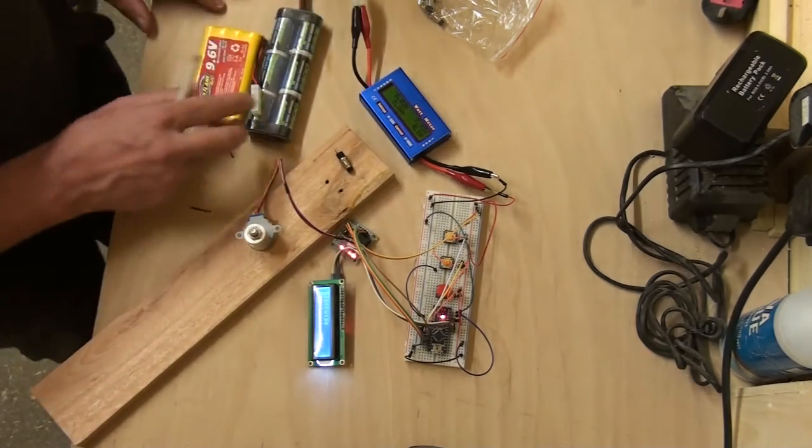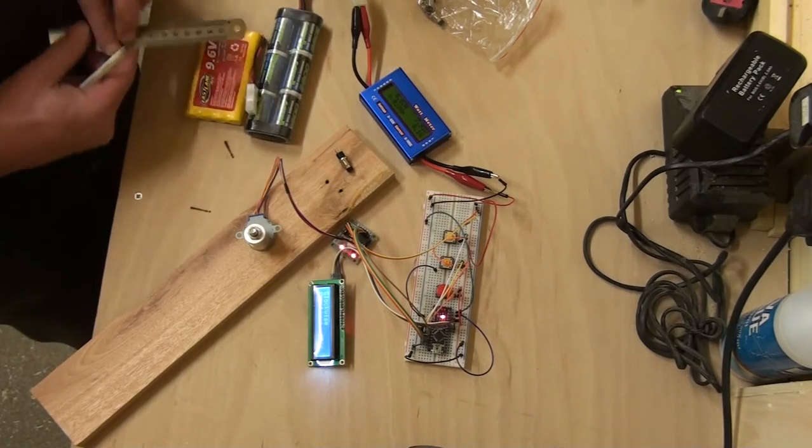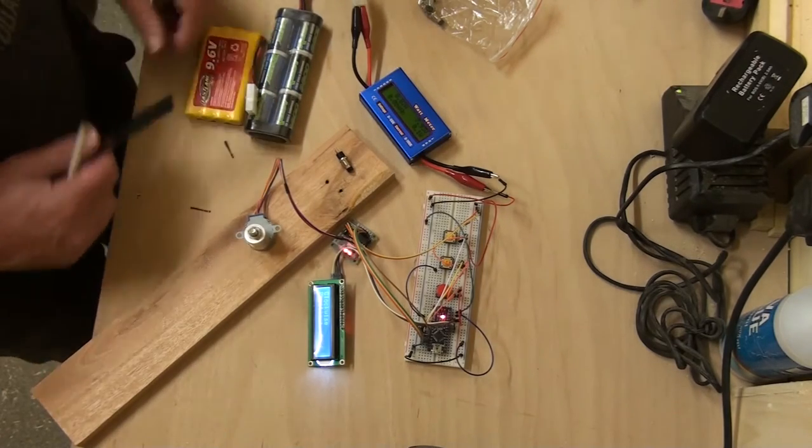I've got two choices of battery here. Now I'd ideally like to make a base to fit both.